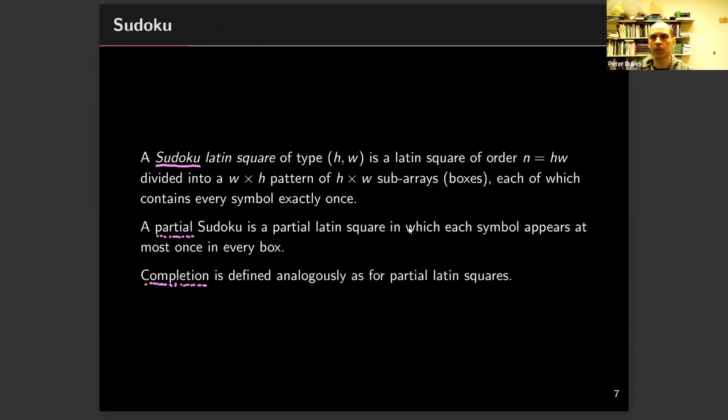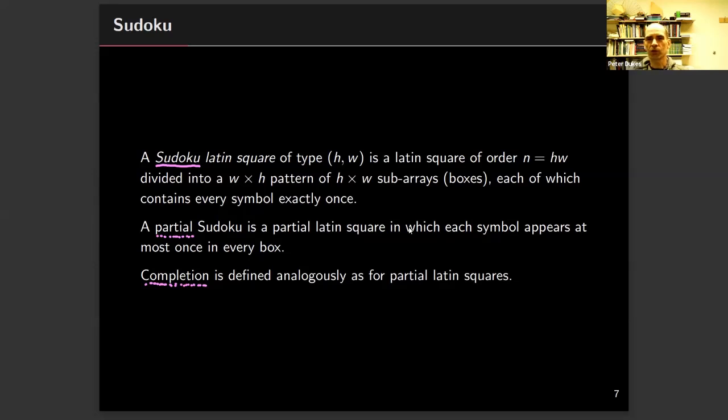So I'll tell you a bit about Sudoku, although you probably already know it, but we're going to be looking at general size. So we're going to have a pair of integers, at least two, h and w, and n is h times w. Just like in the puzzles you see in the magazines and online, you've got a rectangular grid of boxes. Each box is h by w, a height by width, and there's a w by h pattern of these that fits into an n by n array.